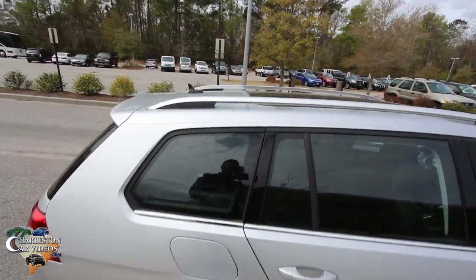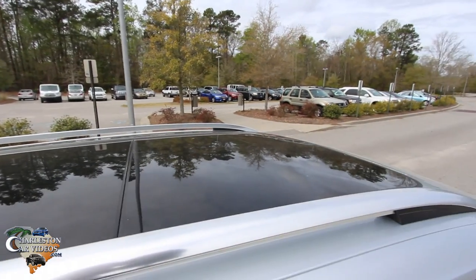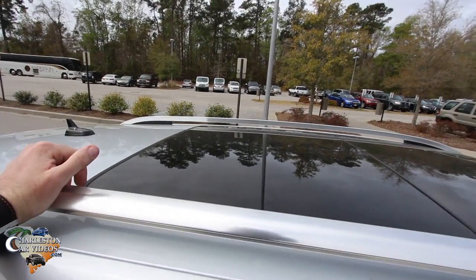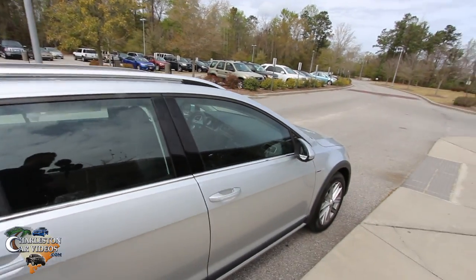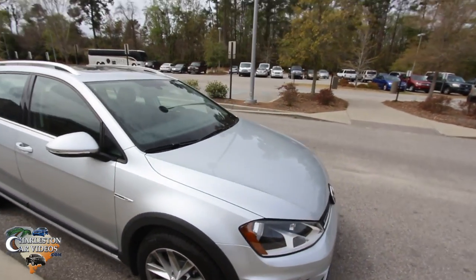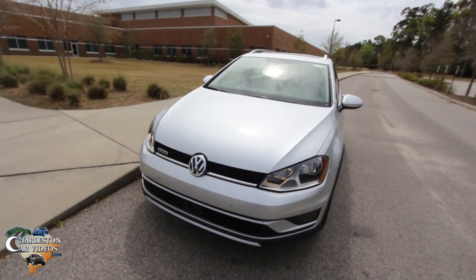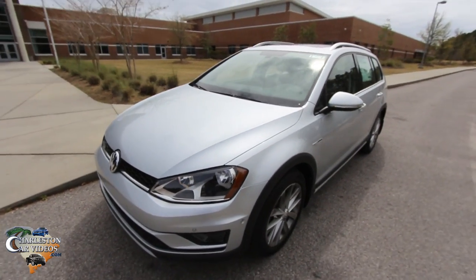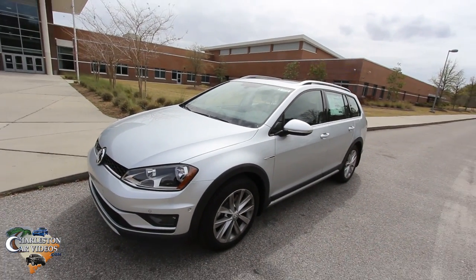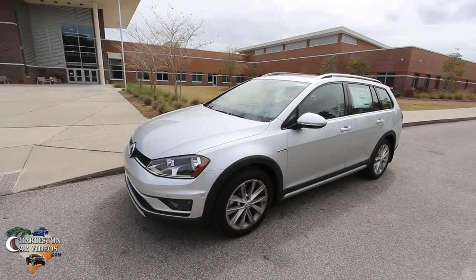Some other features I like: up on the roof you have this really nice panoramic glass sunroof that literally stretches from the front seats all the way back to the rear seats. My kids really liked that feature — they were like, 'Dad, that is so awesome, that huge sunroof!' My kids have seen a lot of cars over the years because that's what dad does. For some reason my kids just like Volkswagens — there's just something about VWs that people like. They're great looking cars.